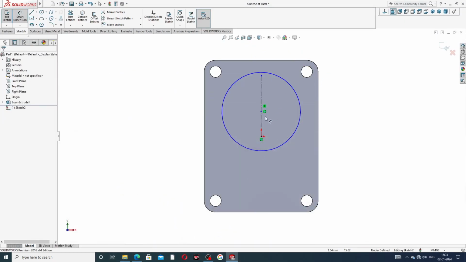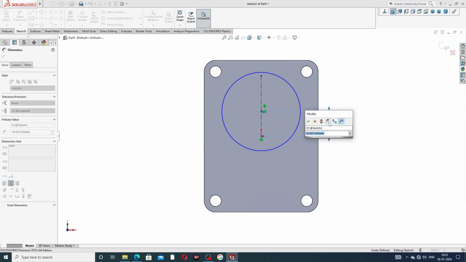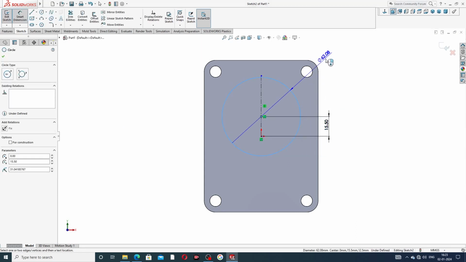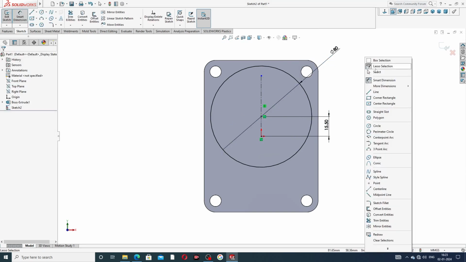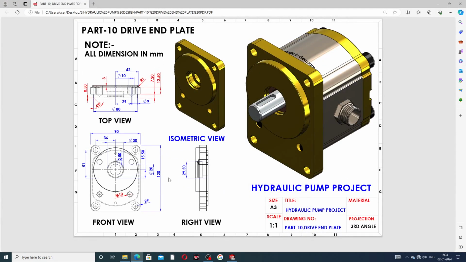The distance from this point is 15.5, and this diameter is 80 millimeter.